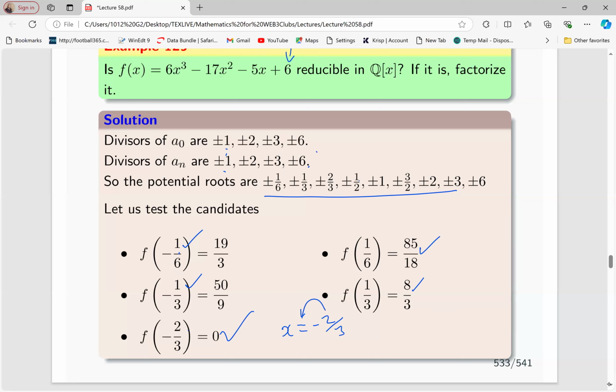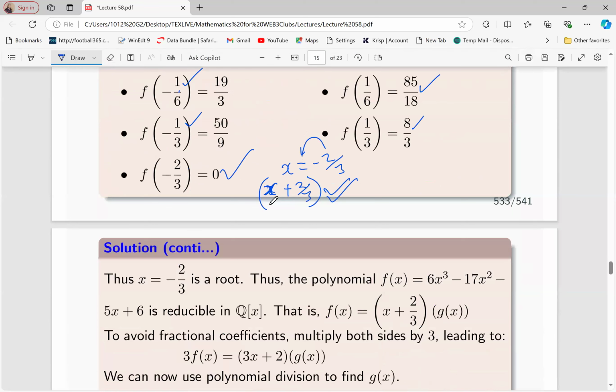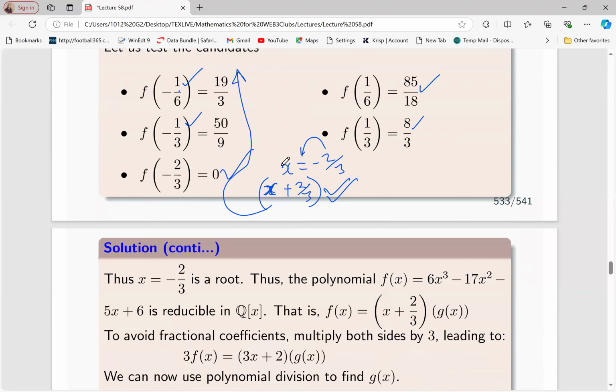But you can bring this on the other side and get a factor. So you're now getting the difference between a factor and a root. When I bring this on the other side, I get a factor. If you have to factorize this polynomial, this would be one of the factors. Now, for you to get the other factors, you only need to divide this factor into the original polynomial.